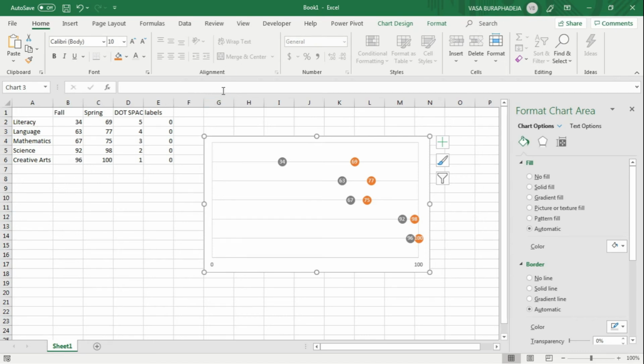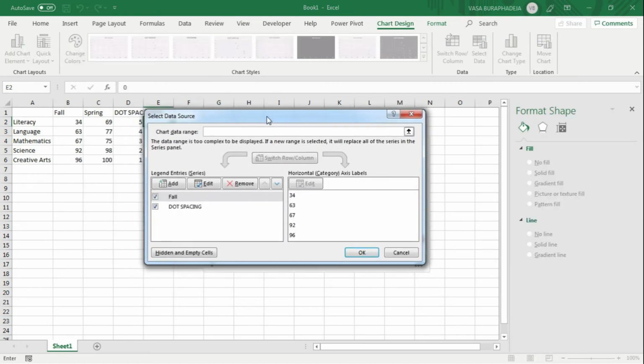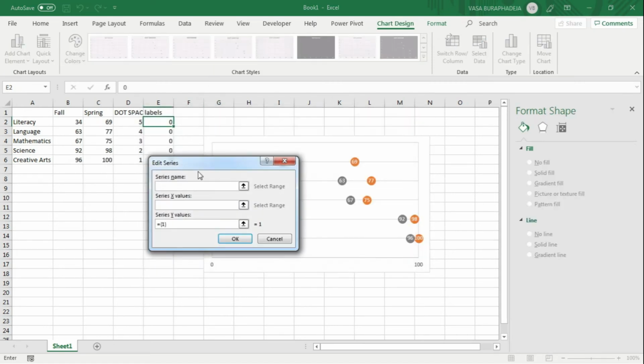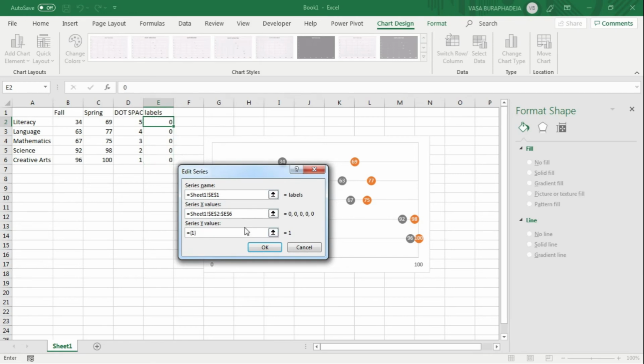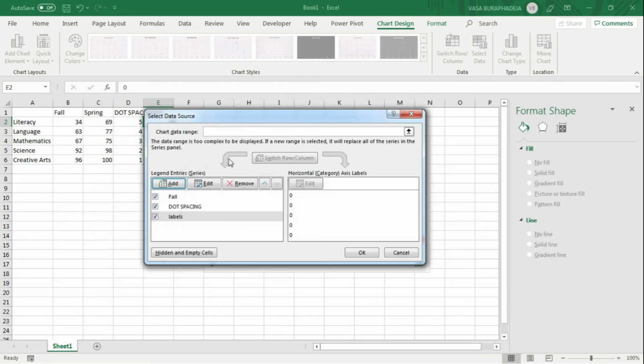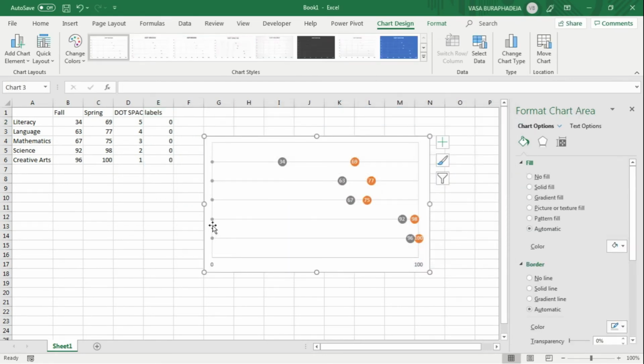So first of all, you are going to add another series. So let's go ahead and go to the data, select data, and then add another series. Add, this one is the labels, and this one, again, X value is all 0, right? The Y value, remove it, and then put this order in. So what you see here, you see those dots appear, which we will put the label on.